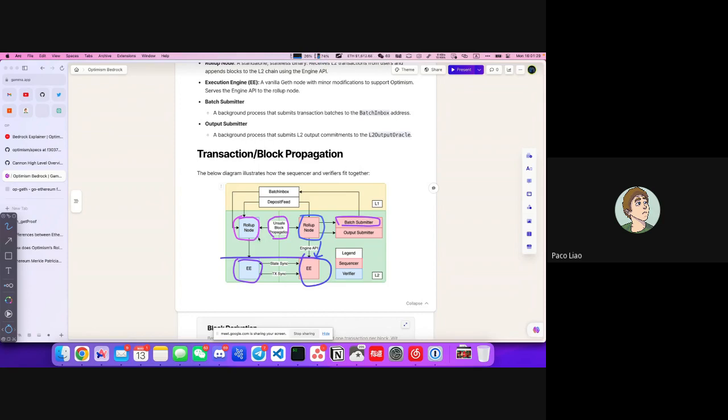So this rollup node gets the payload of the unsafe block and produces a layer 2 block here. So we have the latest layer 2 block in our execution engine. All right.